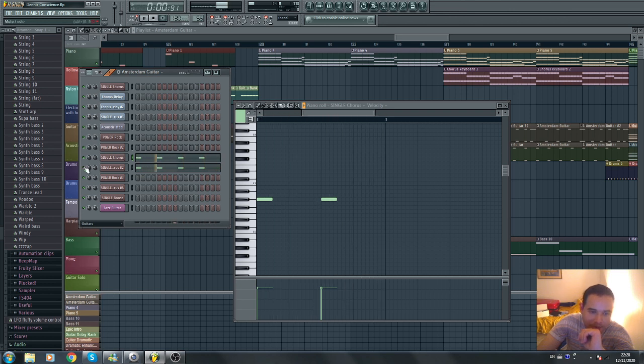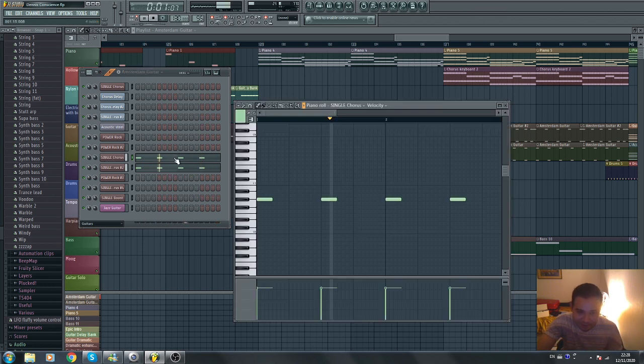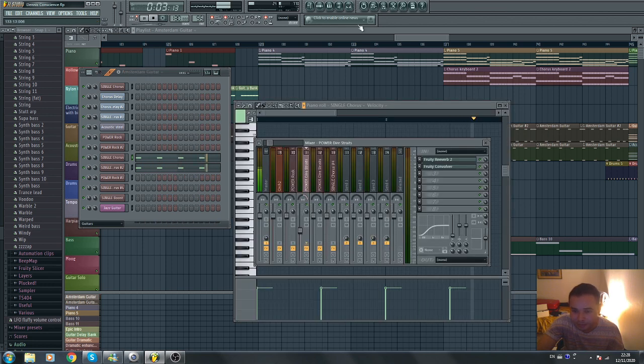I wanted two octaves of the same guitar, so I layered the two. And then I think I wired it somewhere, I'm not sure. Or maybe I didn't. Nope, it's not wired anyway, it's just dry.